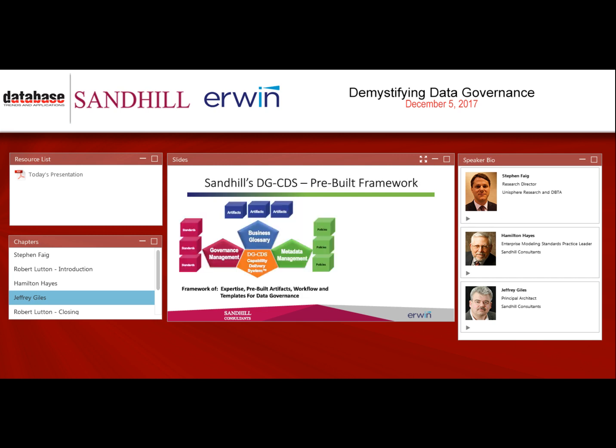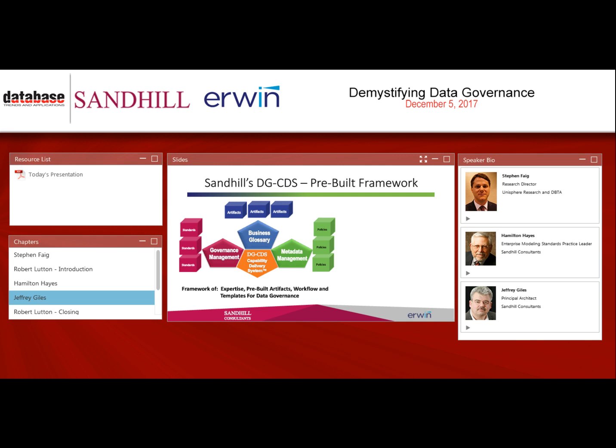So when we look at this, the pre-built framework, as a slide previous to this mentioned, there are various artifacts. So artifacts might include a policy. It might include a procedure. It might include a RACI matrix. But all of these artifacts are integrated with those pentagrams there. So you've got your governance management, your business glossary, and your metadata management. Metadata management being fairly technical, we're talking about things like data types, etc. Business glossary, really a pure business play here. We're talking about what is the definition of that thing so that when we produce a report, we all agree that the report is giving us the right information.